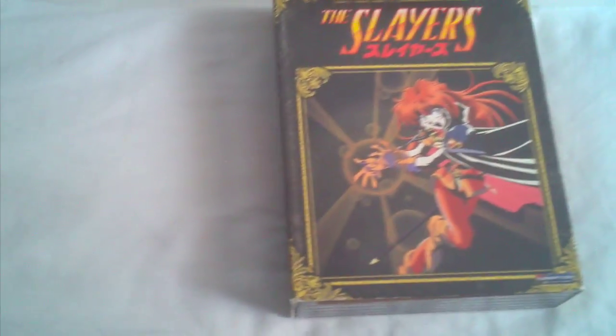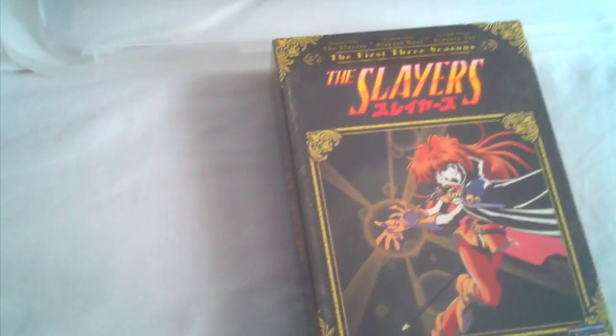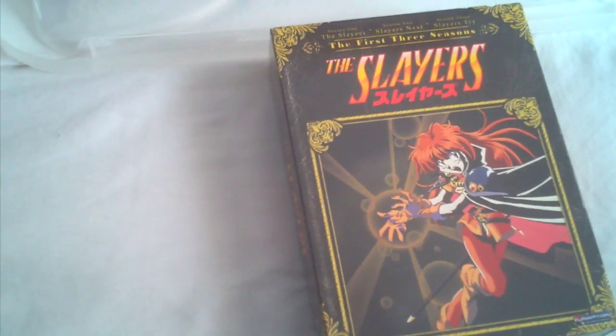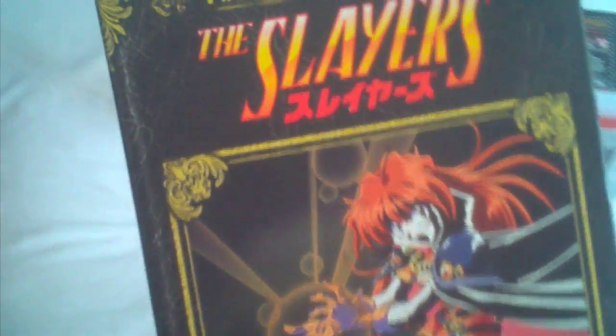And basically, Slayers was also, I think, when I started really pushing to get myself an anime collection, this was like the first one on my list, besides obviously years ago when I collected a lot of Dragon Ball Z VHS tapes and whatnot. This was basically the first one when it comes to really pushing DVD collections, besides obviously what you're going to see in Part 4, which was back like 6 years or so before that.